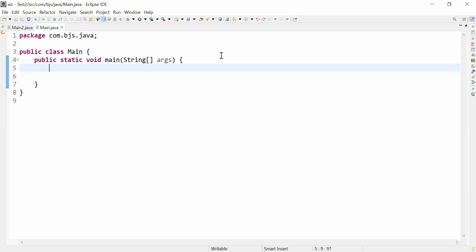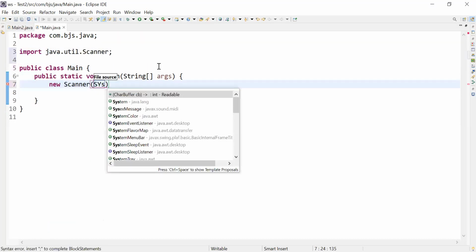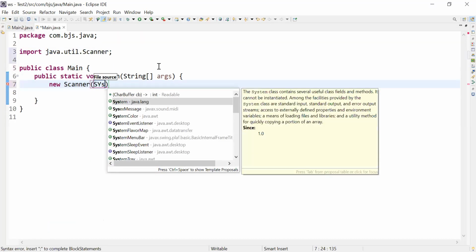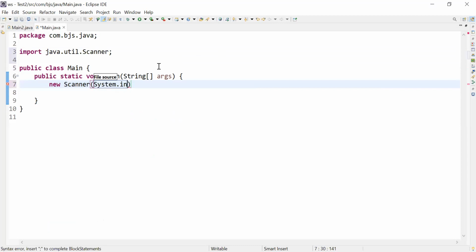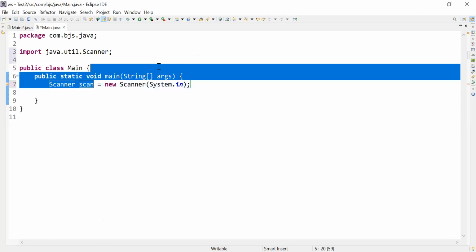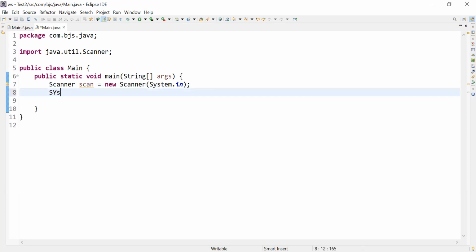Now I want to print which day it is, based on the user's choice. That is, I'll ask the user to enter some number. I'll write new Scanner with System.in, and create a reference called scan here. I'll ask the user to enter a number.